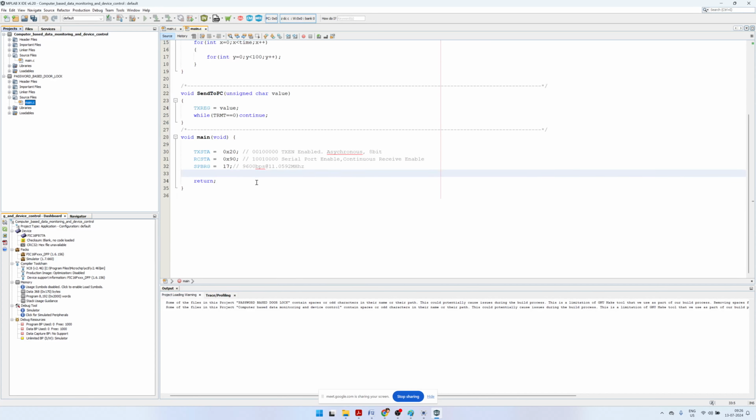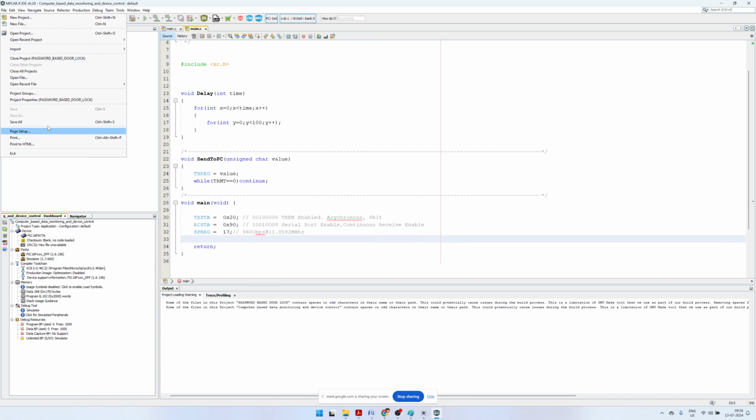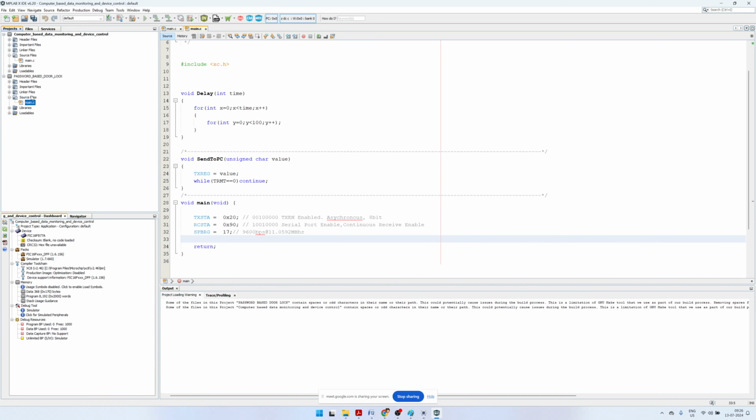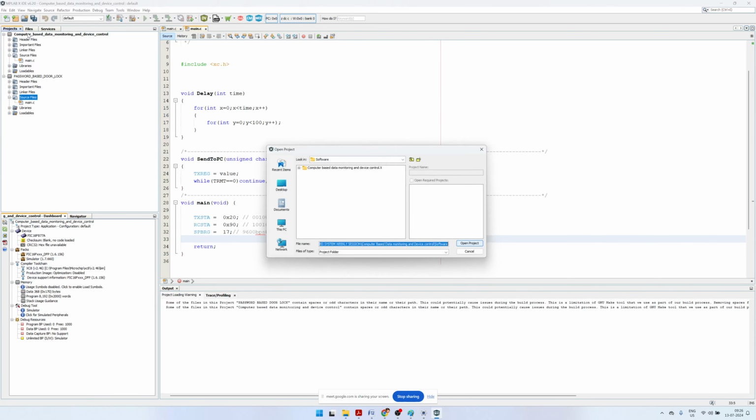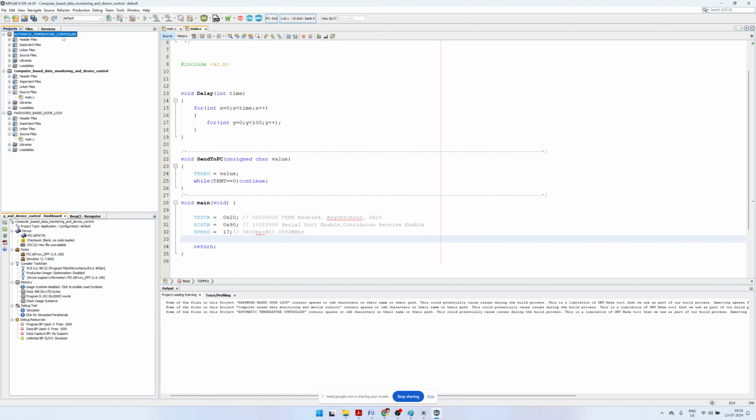Now I need a few things related to ADC, which is also already available. Let's see, file. We have the automatic temperature controller project here, software. I am opening that also.